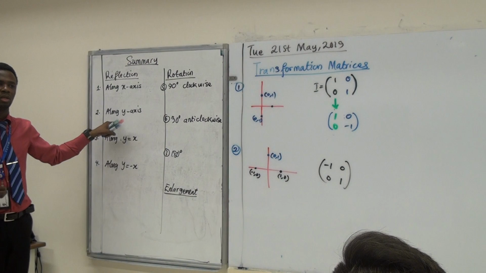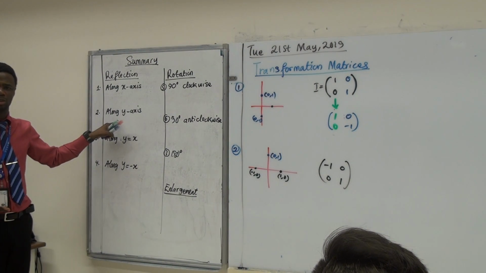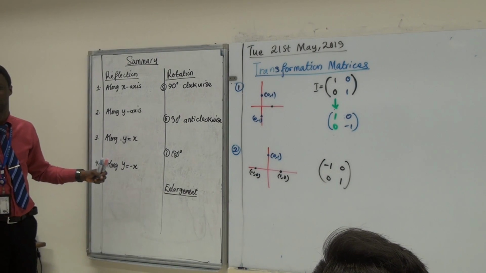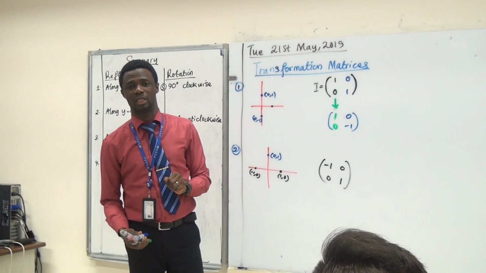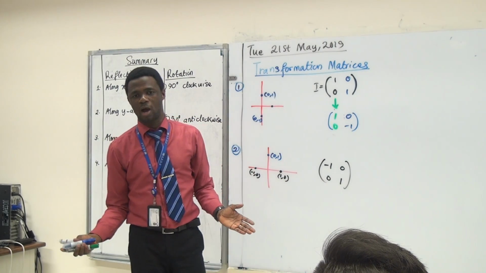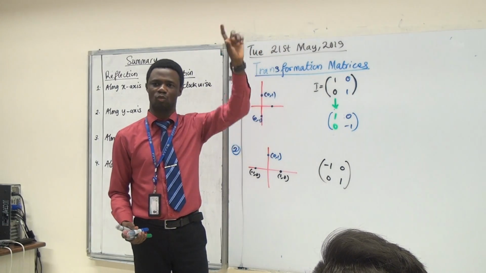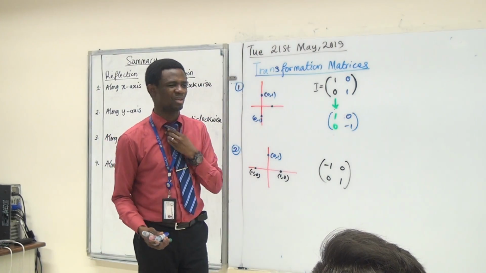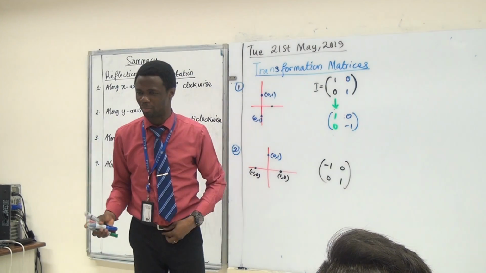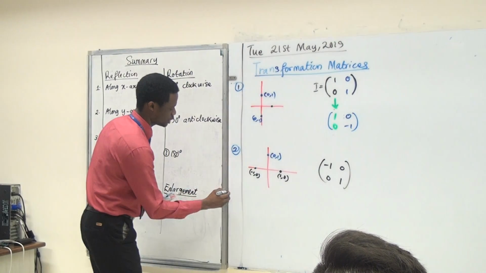I think this is a much easier way for you to remember what to do. So even if you are lost in the exam room, just remember each of these columns, pick them as your xy coordinates. Why did I say that? Each column, remember your translation, we always use that as the xy coordinate. So use that as some kind of landmark, like when you're going somewhere and you need something to make you remember. Does it make sense now? Okay, so the third one.